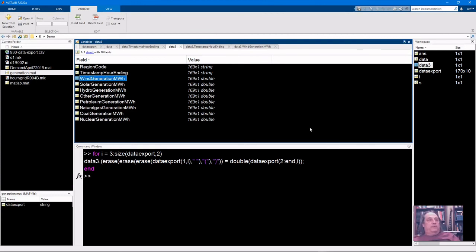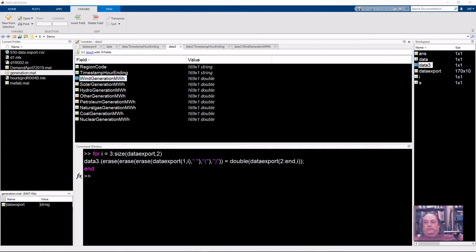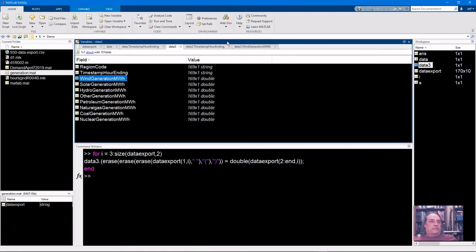So it's a pretty quick example using strings, string manipulation, and the erase function. We want to manipulate the strings to make them more useful for us. So what did we do? We had to get rid of the spaces and special characters because I wanted to use the strings as field names programmatically using the for loop. So in my mind, it was very efficient. I saved a lot of typing to generate all these names.